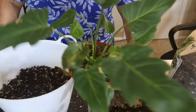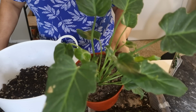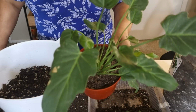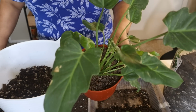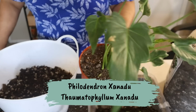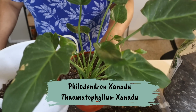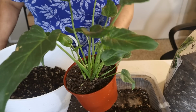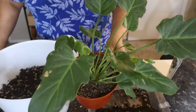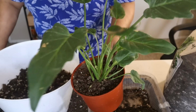Okay, so let's move on to the Philodendron Xanadu, which I know now has been reclassified into something that starts with a TH that I cannot pronounce. I'll put the name up here, Thaumatophyllum something or other. I wish they would really stop changing these names, because just when I get the hang of what a plant is called, they change it.